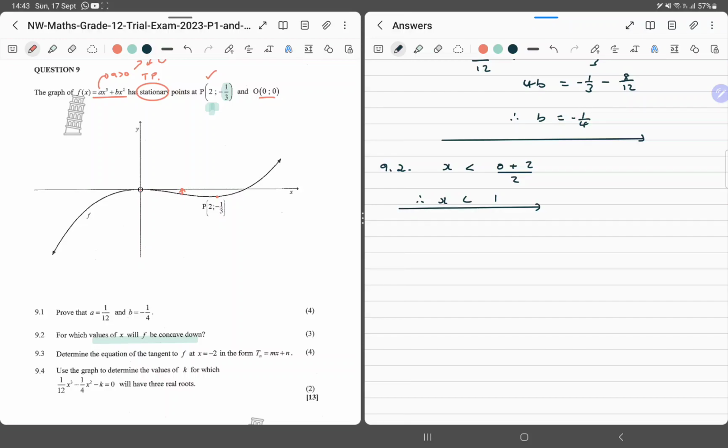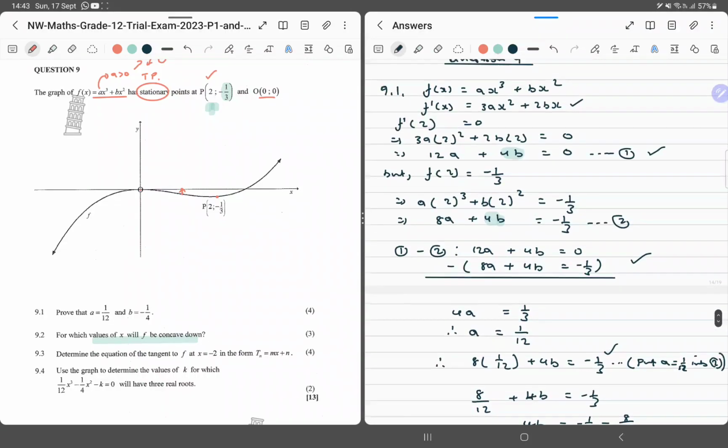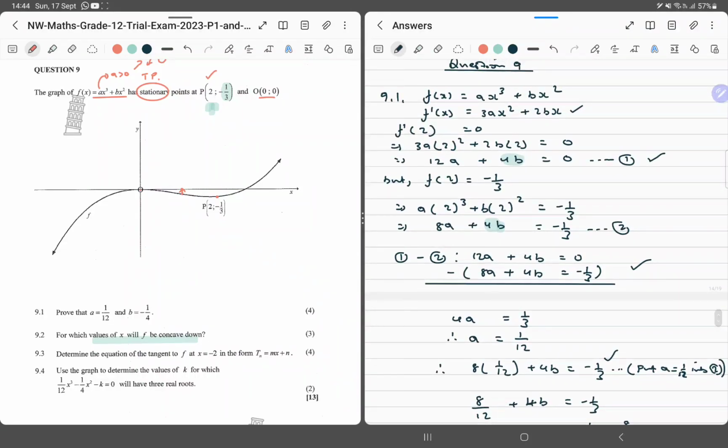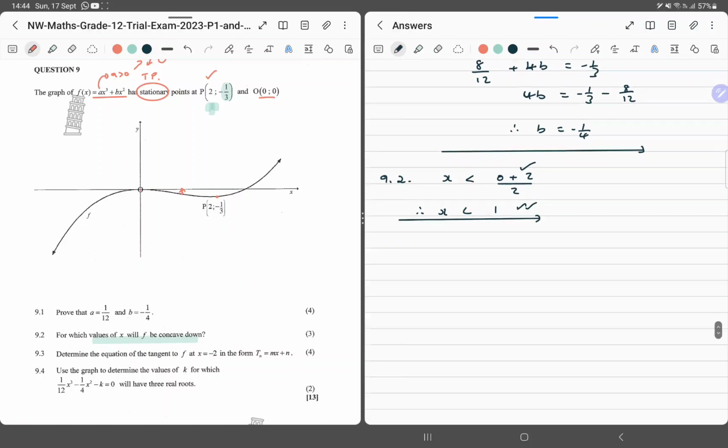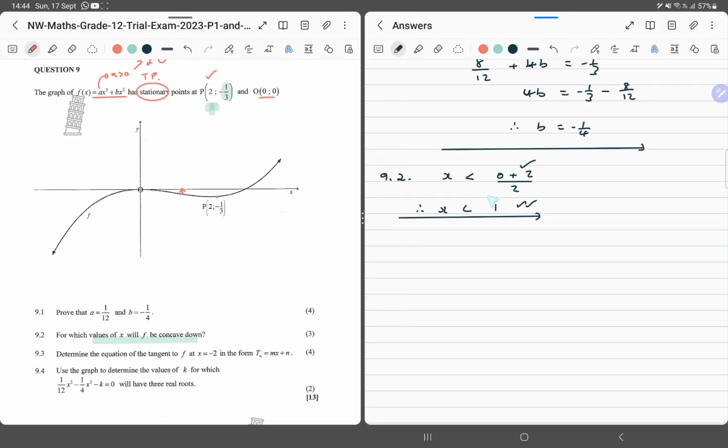Don't complicate your life here doing derivative of a derivative and finding f of x. You're just going to sweat for nothing, folks. This is just 3 marks. Easy stuff, very easy stuff. So you can simply say, this is good. You can get 2 marks for the answer. It doesn't matter. Or you can do the things that can be done and waste your time. At this point, it's injury time, boss. The x-coordinate at the point of inflection is the average of the 2 turning points. Done. And you know that less than that, it's going to be concave down. Above that, it's going to be concave up. Easy, ne?